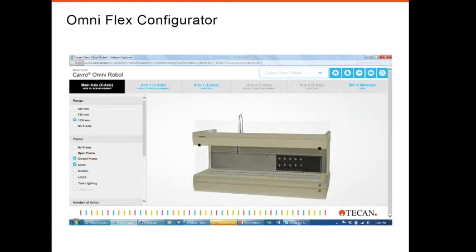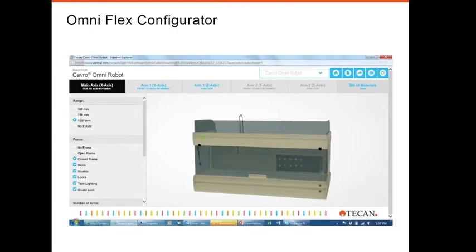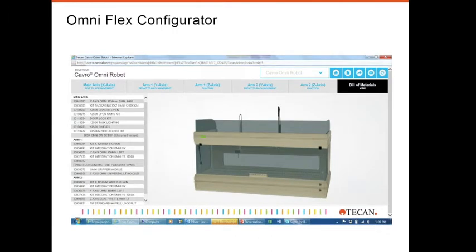And of course, then you can add the previously mentioned skins to it, the shields and locks and so forth, to make the system exactly to what you need. You do not need to configure it to this full extent. You can basically order it at the simplest level of just a single axis or multiple axes. In any case, the selection that you end up with then produces a bill of material. And so on the left here, you see the part numbers that make up this exact model that is showing in the 3D version. And you can now interact with the salesperson, your local sales representative, to get a quotation for this.